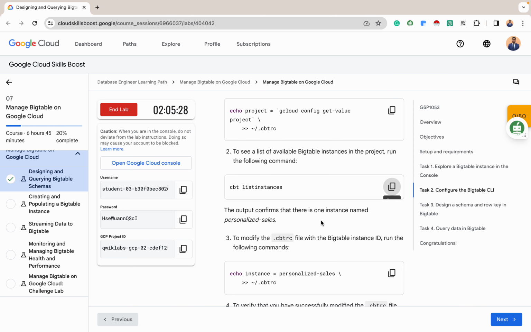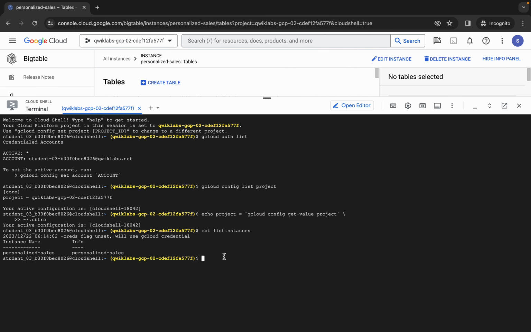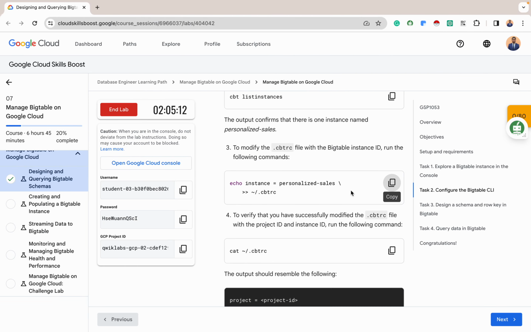So the next thing that we want to do, we can modify the cbtrc file with the Bigtable instance ID. So let's do that. Then after that, we would like to verify that we've successfully modified that.